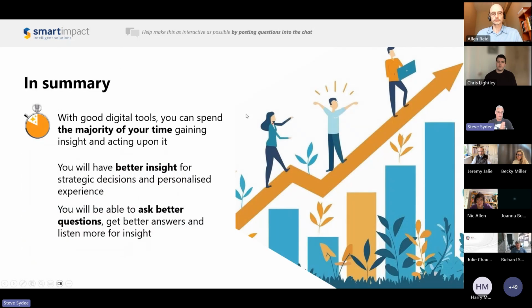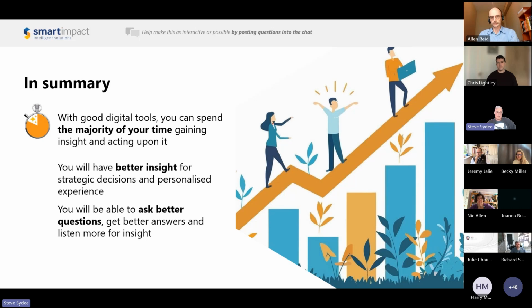In summary, the underlying point of all of this is that good digital tools now take away a lot of your focus on producing things, and it means you can spend a lot more time on studying, researching, and gaining insight. Good tools help you capture the data. Good AI helps you overlay and understand that data really well. And then, as we'll see from the examples in a minute, you can use that AI to start driving excellent content, excellent targeted personalization for individual people. And in the case of young people or students, who still count as young people, driving excellent personalised career paths based on their stated goals. So those are the things that we want to show you some examples of, but also please have a look at those website pages as well, because I think you'll find those particularly helpful.